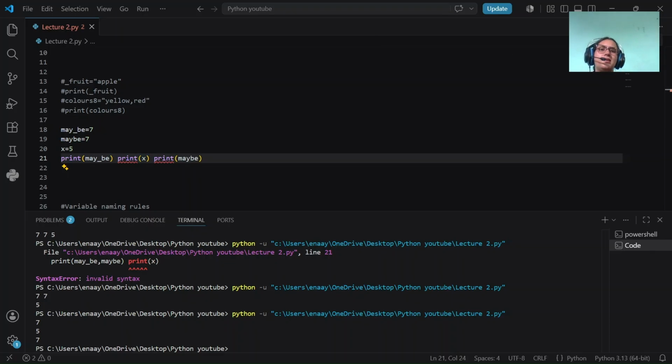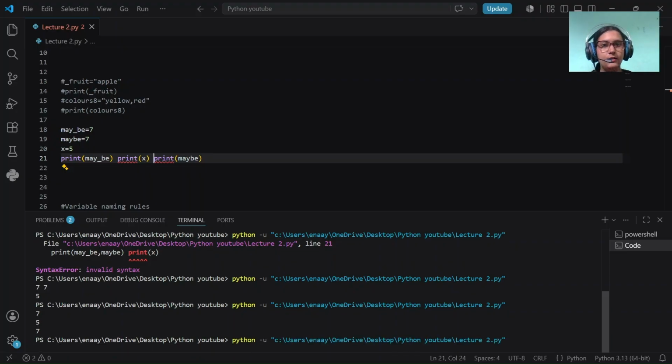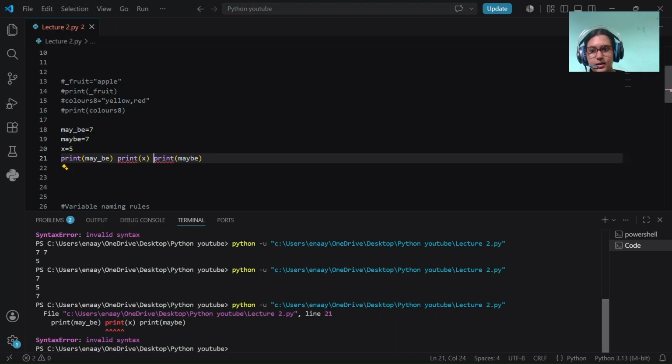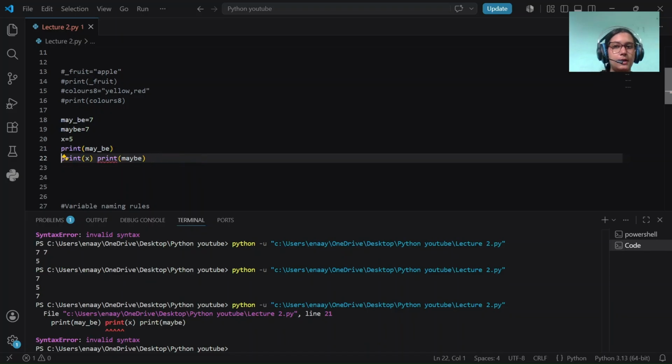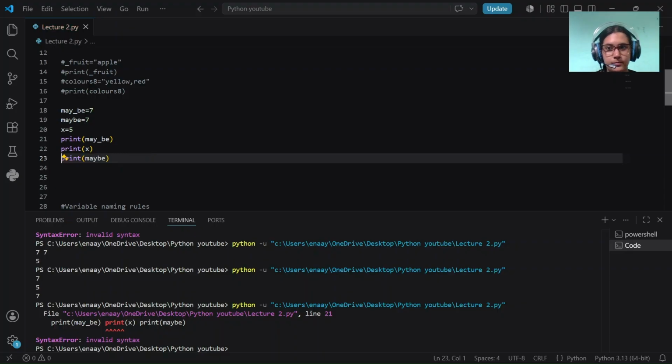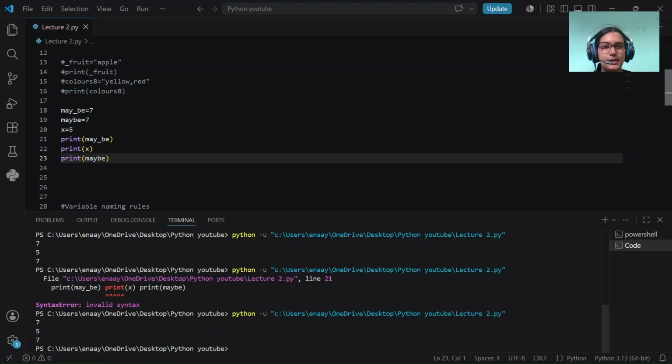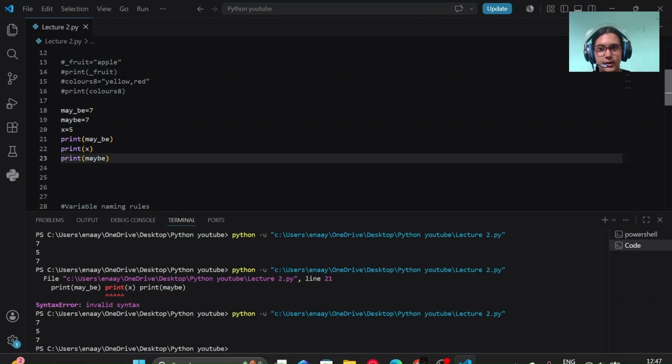That's why it's easier to just press enter and put the next function in a new line. Yeah, you get an error, invalid syntax. But if without putting a comma, you put it in the next line, then it works just fine, right? Yeah, I hope you got that.